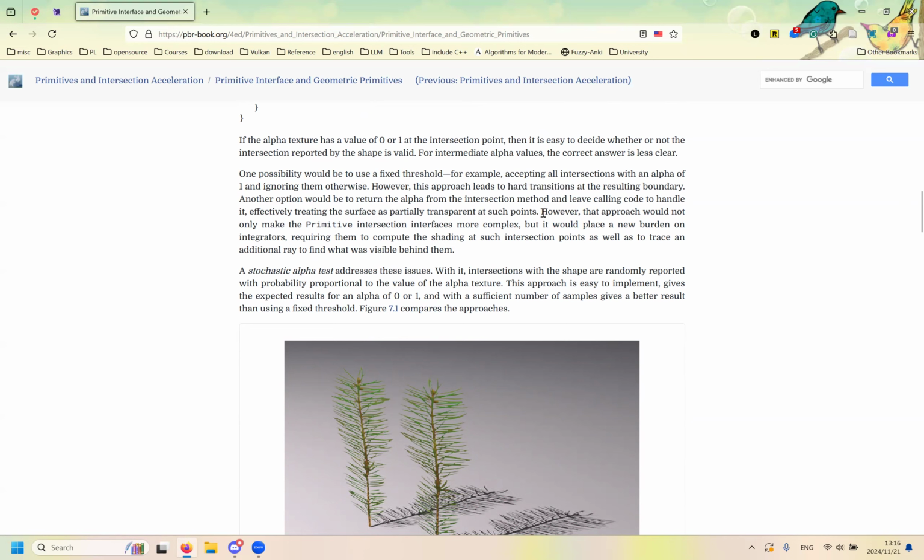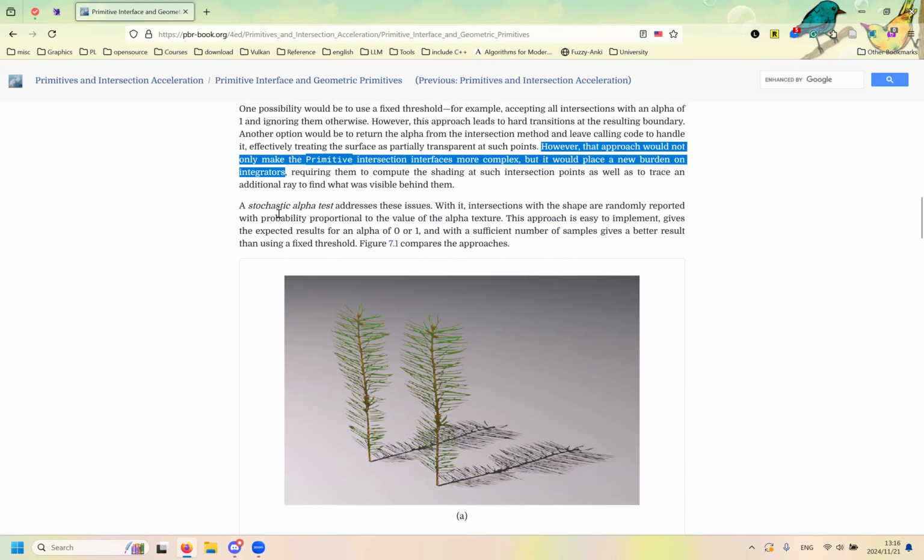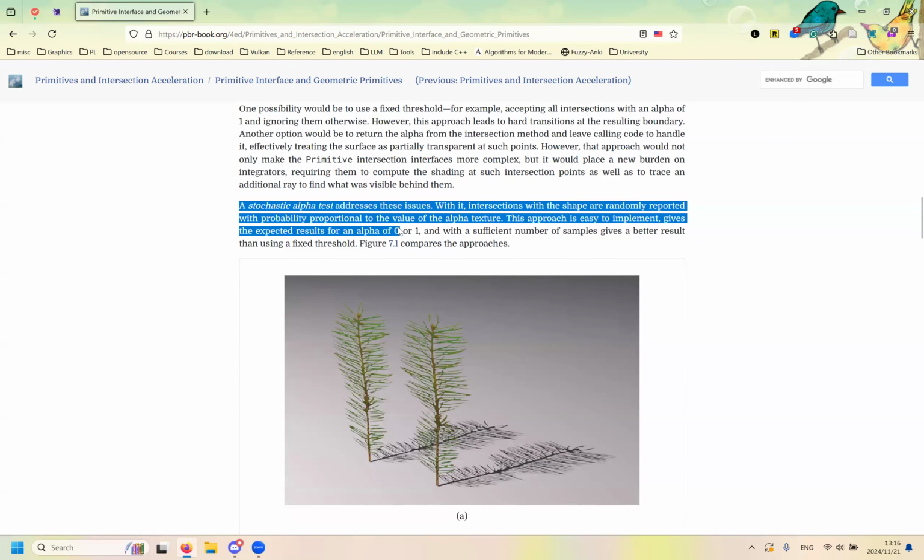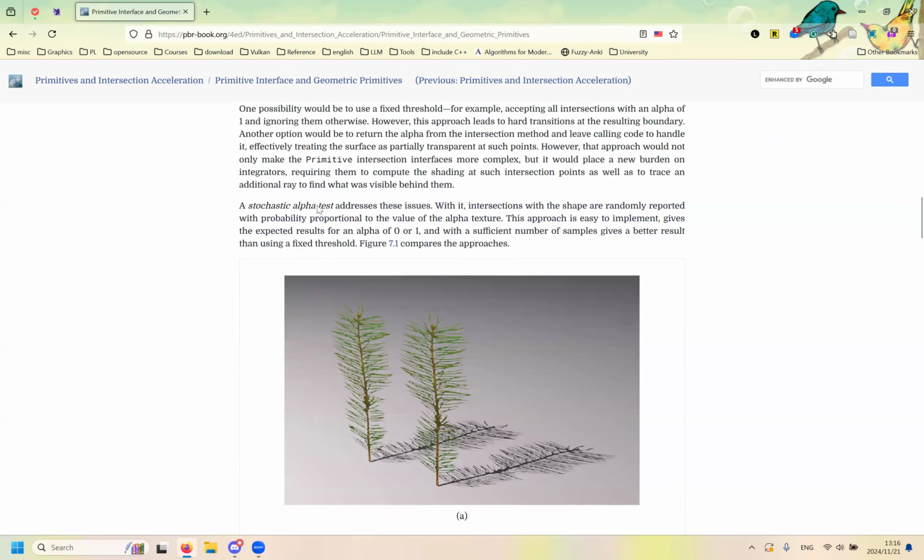But it will not only make the primitive intersection interfaces more complex, but also place a new burden on integrators. And because we are already doing path tracing, the easy way is to just use a random number.